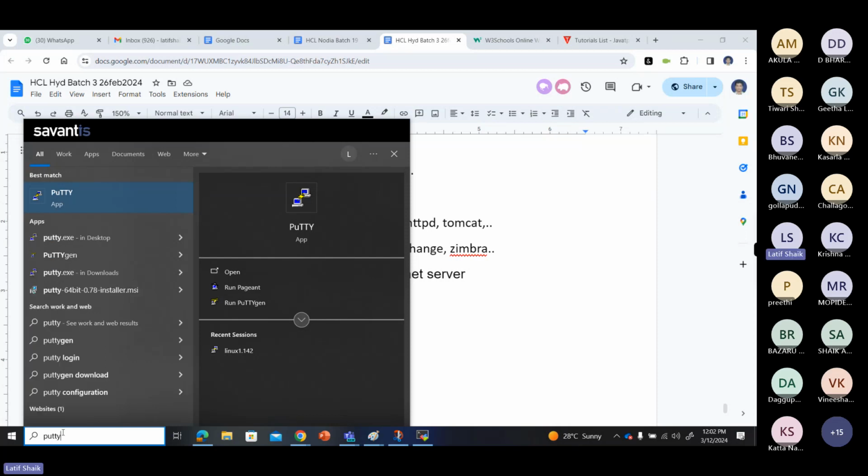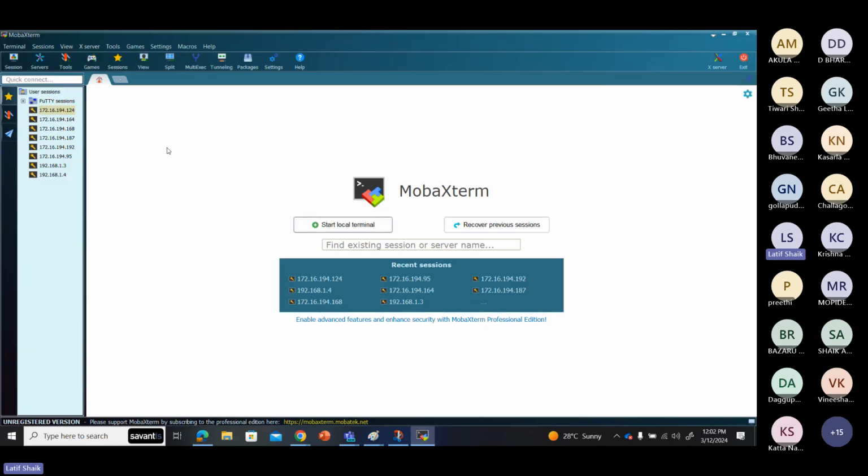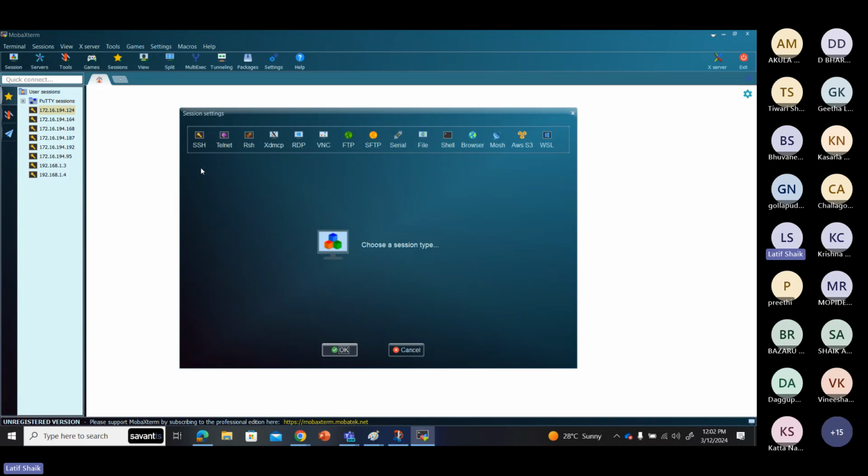So if I want to connect to my remote server using SSH or Telnet protocols, I am able to use this PuTTY. Already I showed MobaXterm. This is also an application to connect with different protocols to different types of servers.